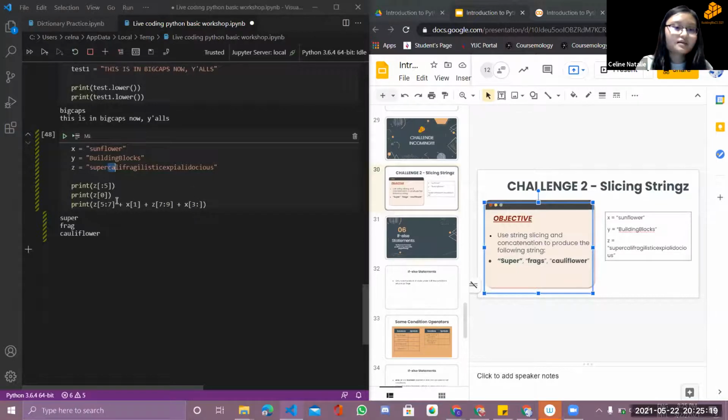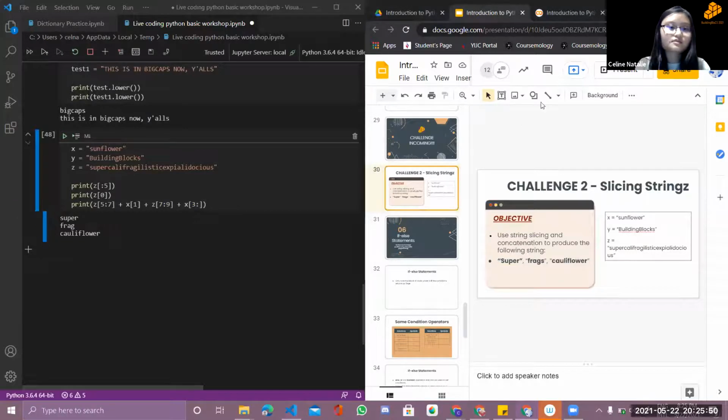Then, because I need a U, and U can only be found in X, I tell it to take the character at the first index in the variable X, and so on and so forth with Z and X. So this is one way to get cauliflower. There may be other ways that are also correct.